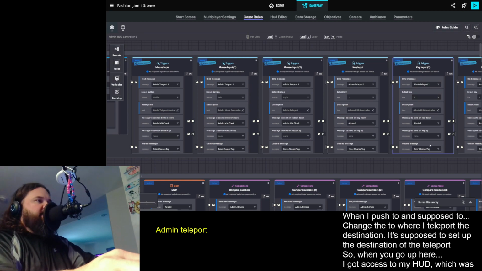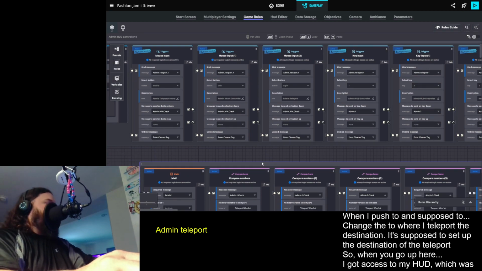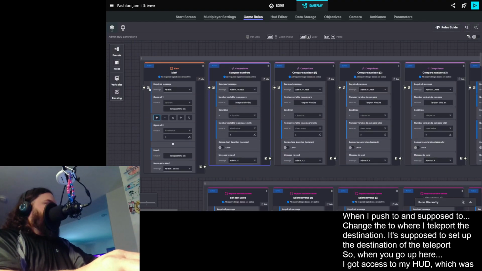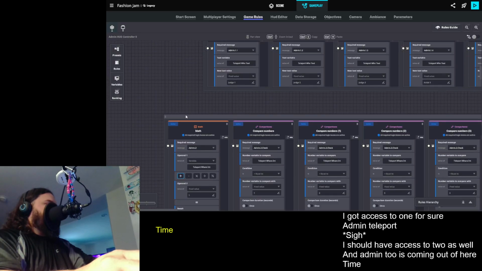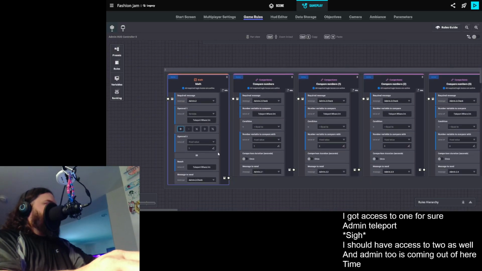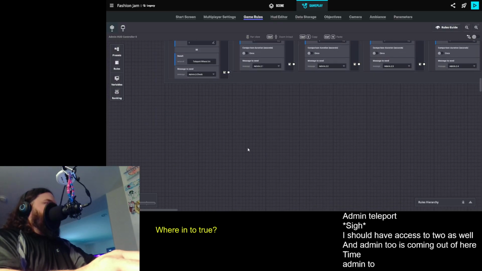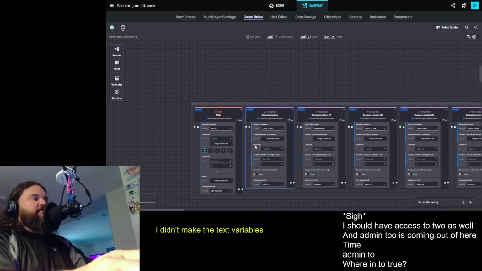I should have access to 2 as well. And admin 2 is coming out of here. Okay. Admin to where integer. I didn't make the text variables, so it didn't work.